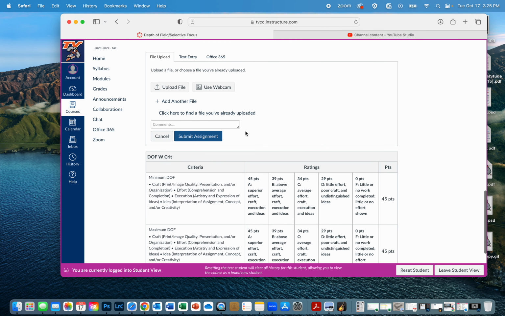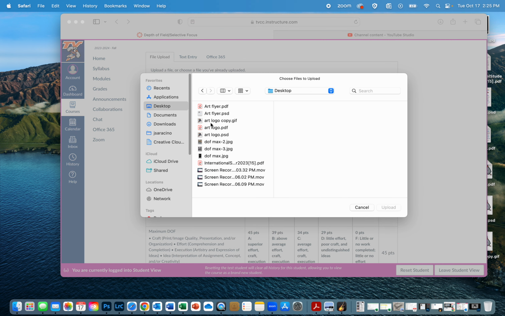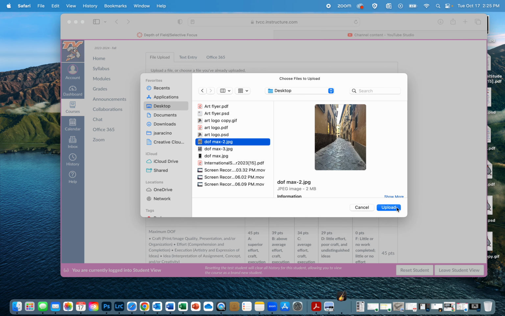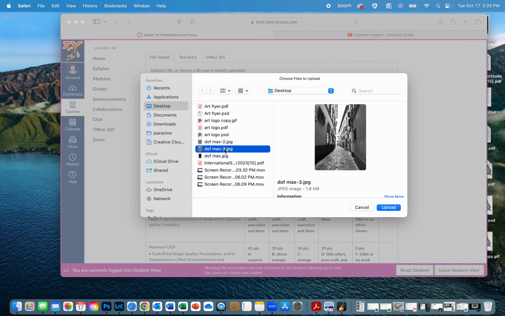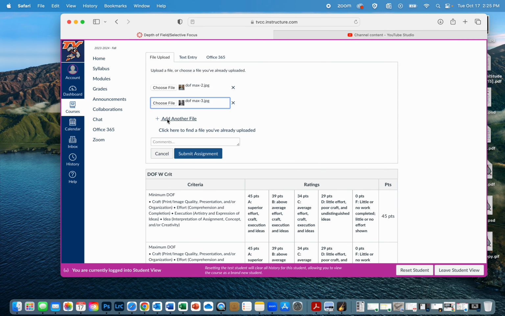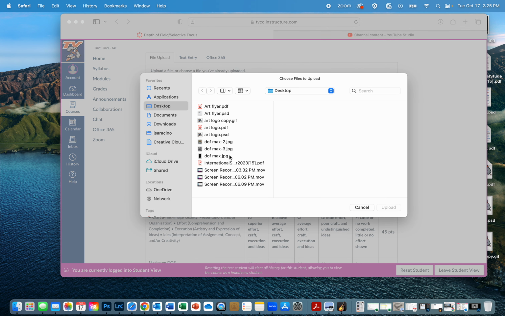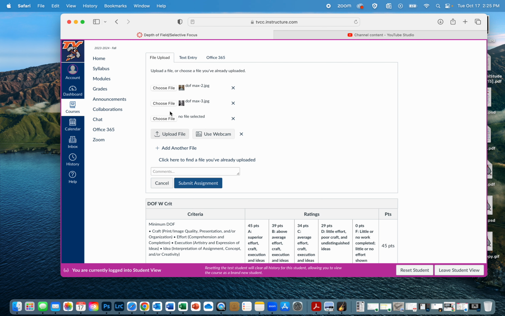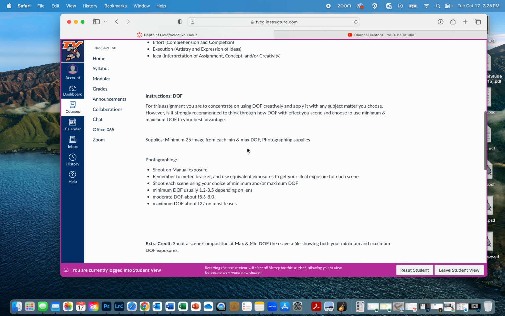And then when you're ready to turn in that assignment, you would just do, in this case, new attempt, because this is the one I did the screenshots off of. Choose the files. Since they're on the desktop, they're easy to find. 1, add a file, choose file. 2. Of course, you would technically be adding a file and choosing your concept or contact sheets that you've exported. Those should also be included. So you'd have 2 contact sheets, and then you'd have your concept sheet. So you want to make sure you have all of those.